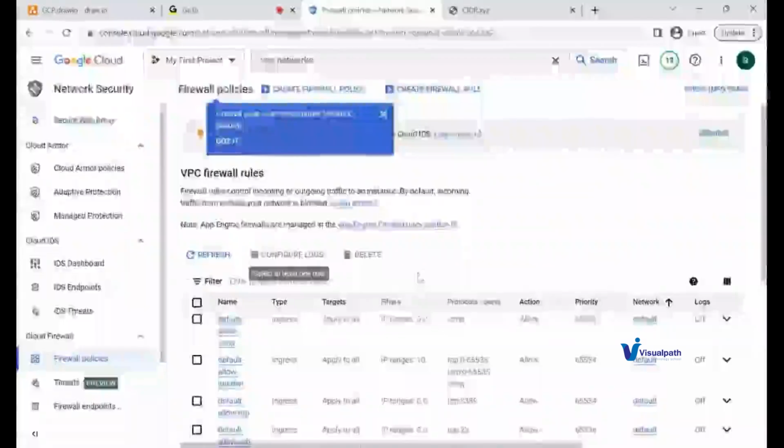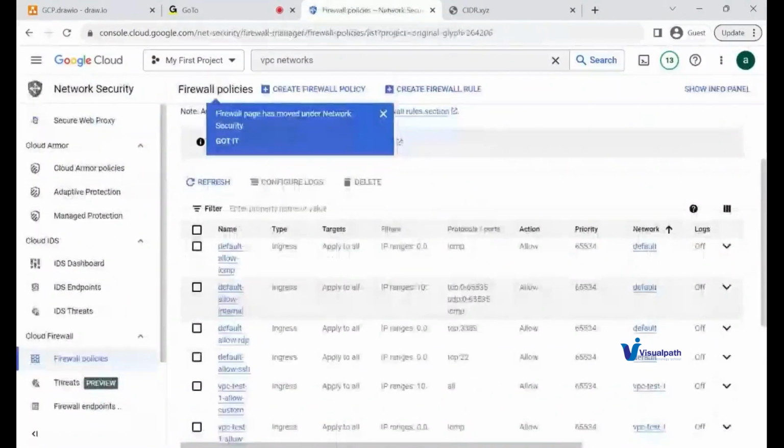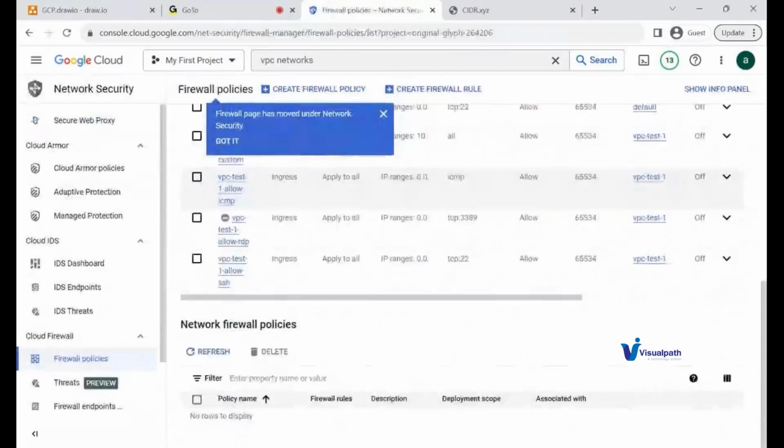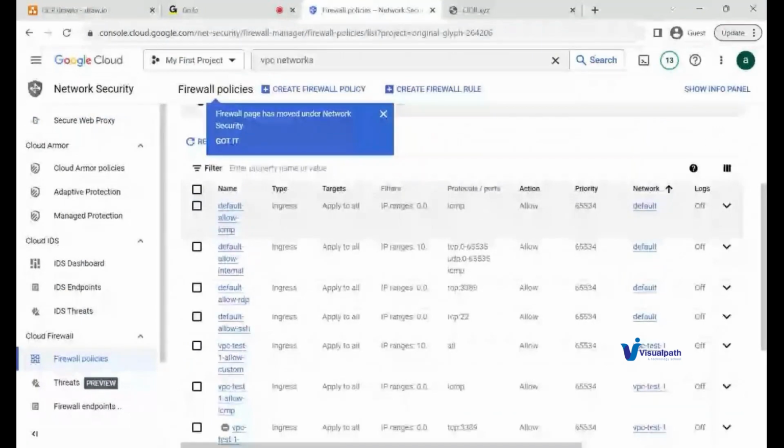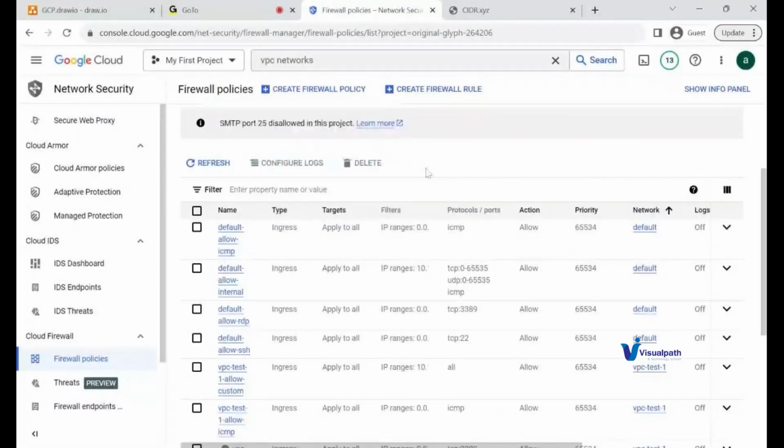Because why I was looking into that, GCP does give you two default rules: one ingress that will allow apply to all, and one egress that will allow apply to all. What I mean is, even if you are not defining your explicit firewall rules, GCP gives you two default rules you cannot delete, right? So it is the allow all egress and deny all ingress, right? So it means it's a VPC which will have mostly everything open to it unless and until you put restrictions onto it, right? That is what I wanted to tell you.